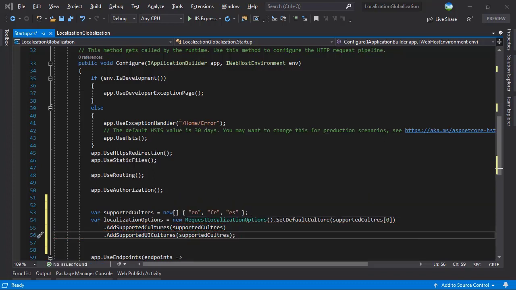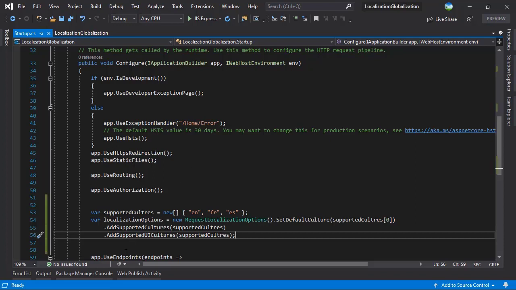So basically what we are doing on line 54 when we say set default culture is we are telling the application that if you request a culture that is not supported, we will be serving the English resources. Then on line 55, we tell them how we want to format the numbers and currencies, and on line 56, we are telling them what should be used when we retrieve the resources.